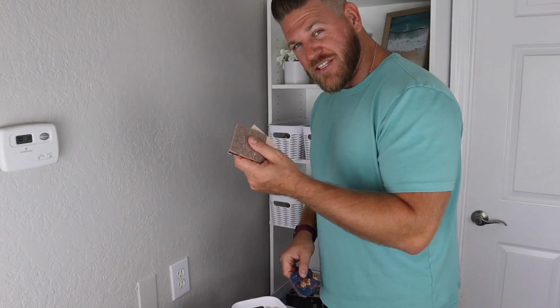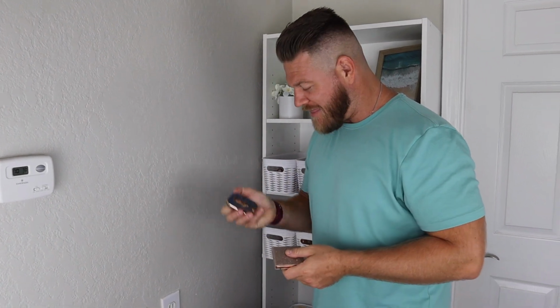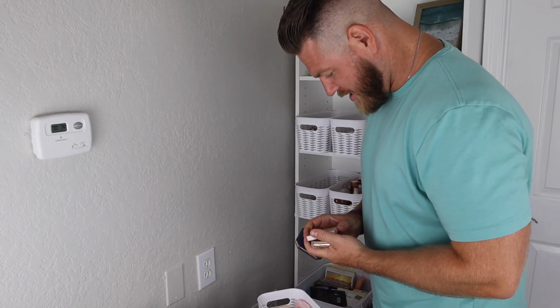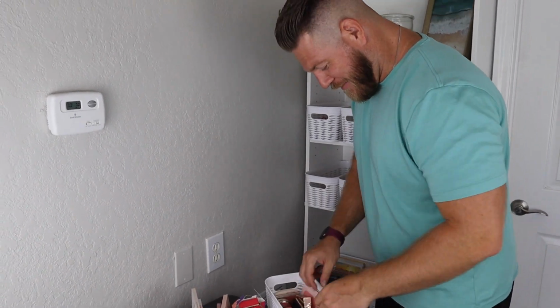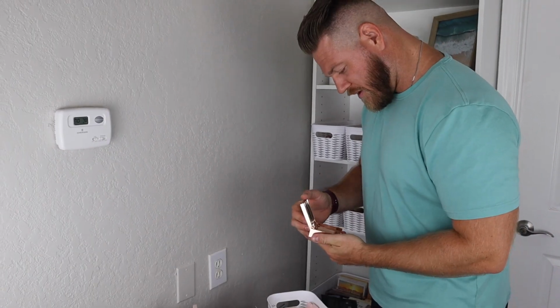This would go with these two, right? What do you think? This is going all over your face, and then this one will go specifically on your cheeks. Correct. Okay. So I gotta make sure that these match. It's a big decision. It is. I appreciate the thought you're putting into it. Am I doing better or worse than you thought I was going to do already? You're doing good.